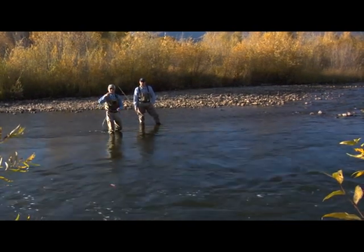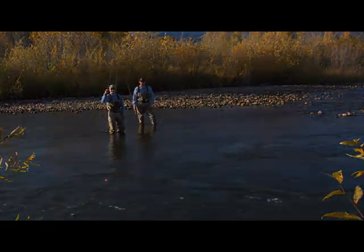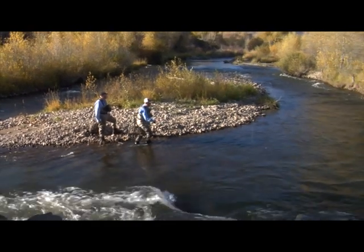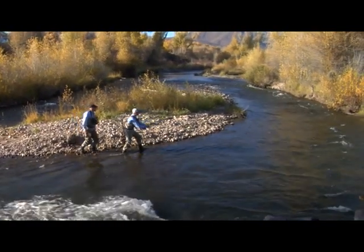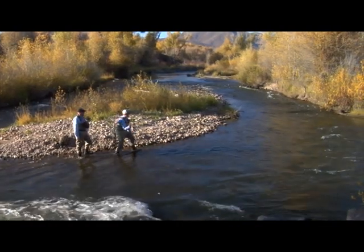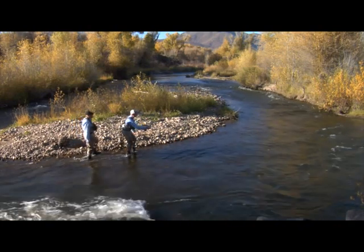There's the bottom, big bottom. Mending line. Gonna kind of creep our way along, moving upstream. We have to watch our shadow. My shadow kind of extends out into the current, so I'm gonna keep an eye on it. Try and fish in front of my shadow first.